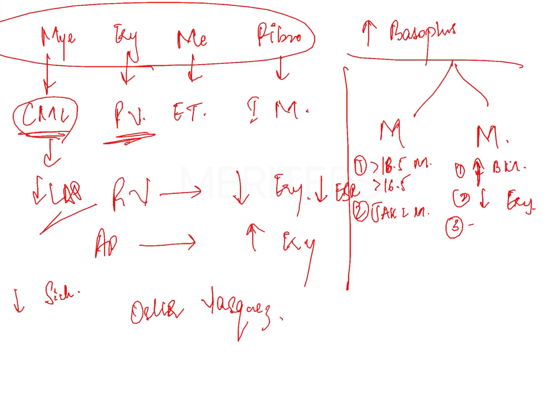Now, the treatment for this condition is going to be, because it is ultimately a proliferative disorder, you would want to inhibit the proliferation. And again over here, remember I spoke about the major and the minor. So you need to know that it should have either 2 major plus 1 minor, or it should have the first major, that is over here greater than 18.5 or greater than 16.5, along with 2 minor criteria. That is how you diagnose a patient with polycythemia vera. Sorry that I drifted apart.